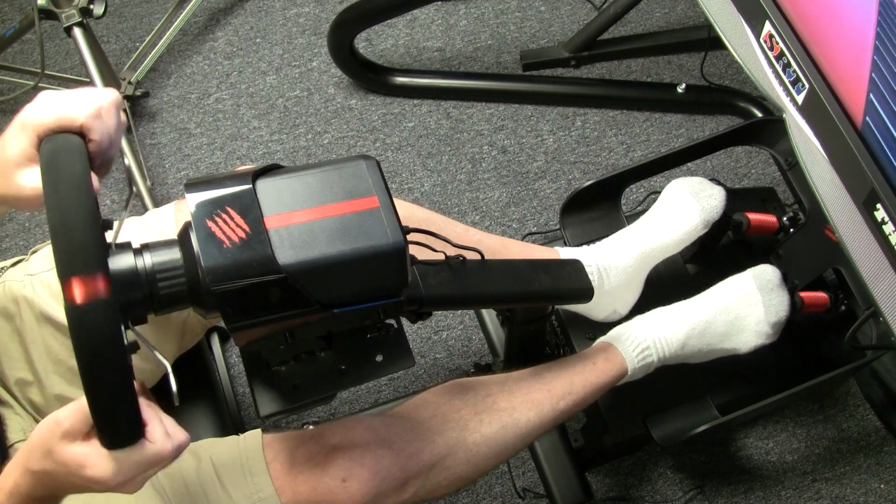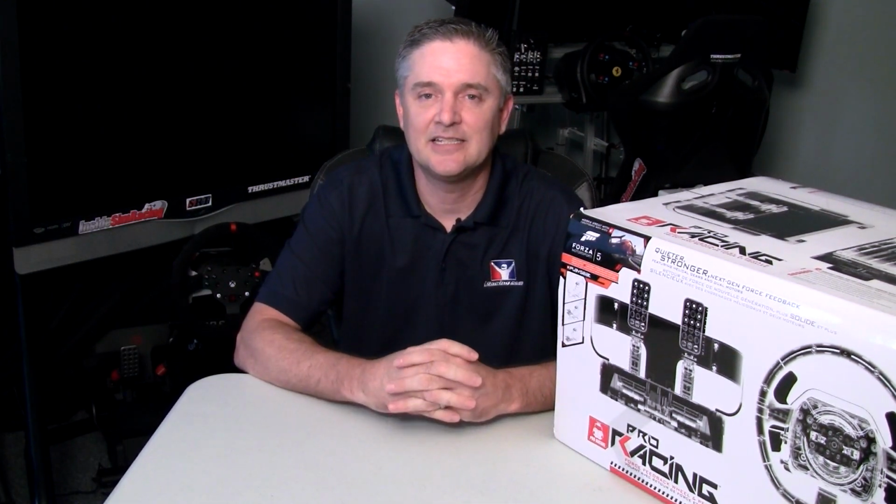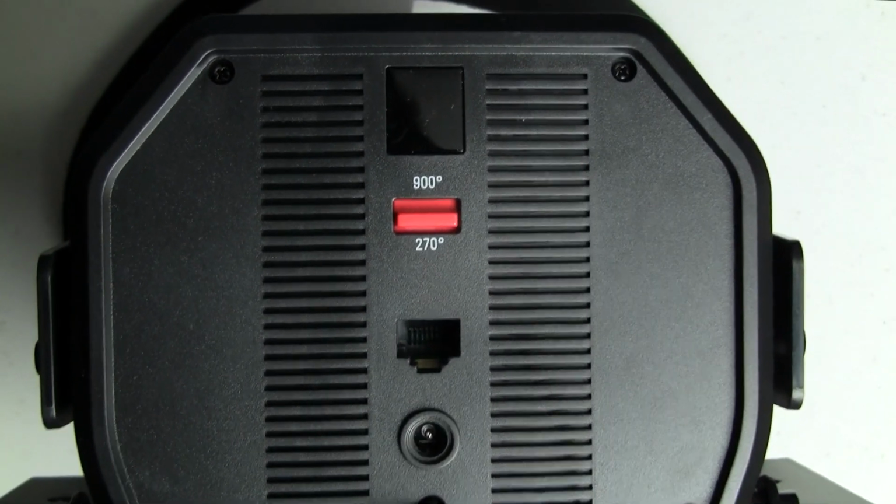And first thing I'm going to do, speaking of boxes, is talk about the box cover stuff. A lot of stuff that you'll see here on the box cover I pulled from their press release at their site, just talking about what this new offering from Mad Catz is all about. So first up, 900 or 270 degrees of rotation. Now, that's just from a flip of a switch.